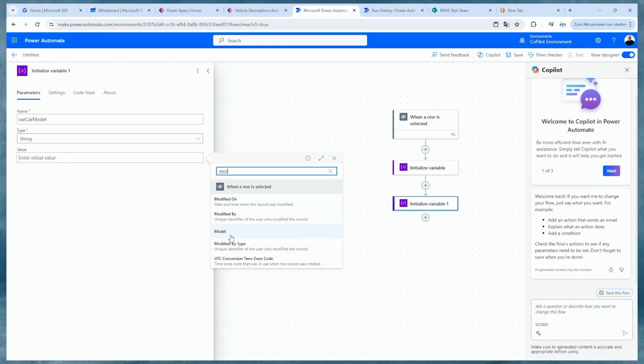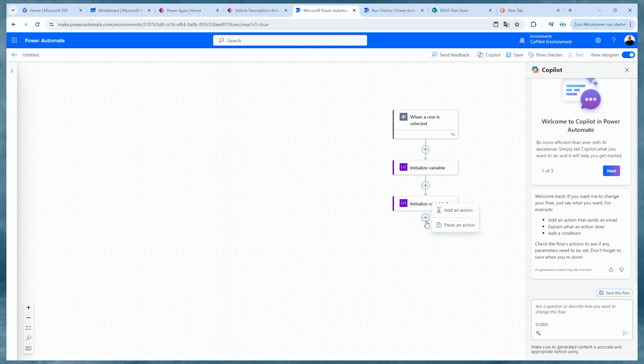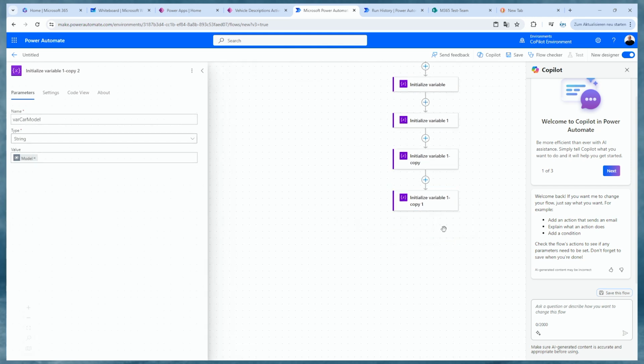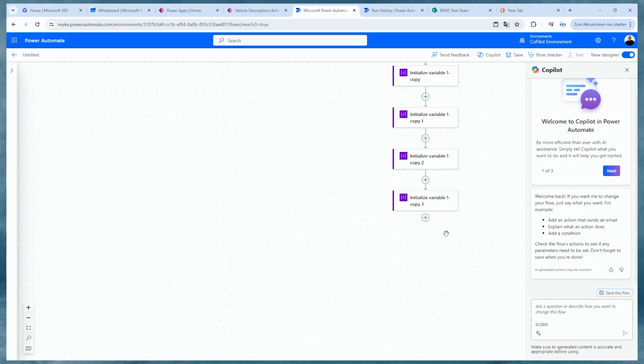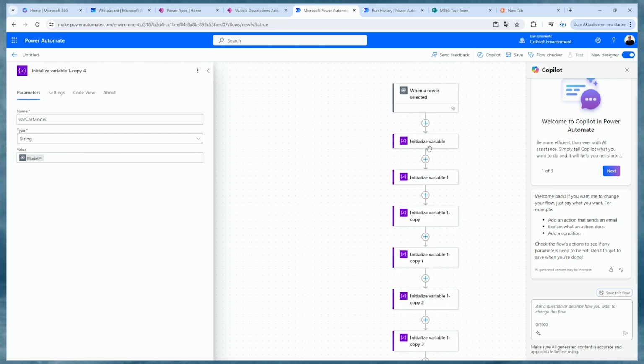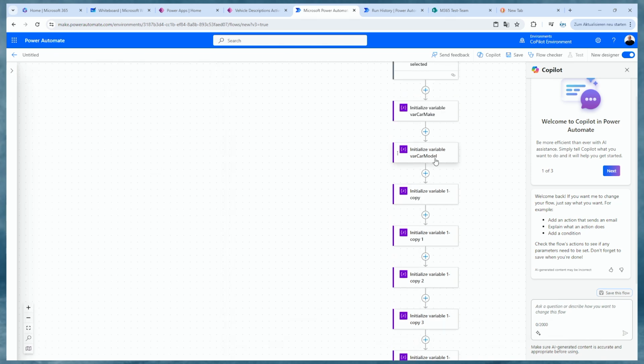You see model here. And now I want to make it easier for myself, so I click on copy action, and that copies the last action into the clipboard, and I can paste it again and again. I do this really quick here. So I have a number of variables here. What I always do is I type in the name of the variable in the action, so that I don't get confused what action is for which variable. And to keep you entertained, I do this in fast forward mode.